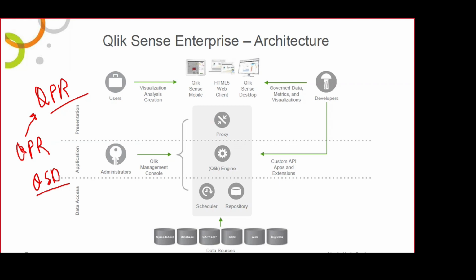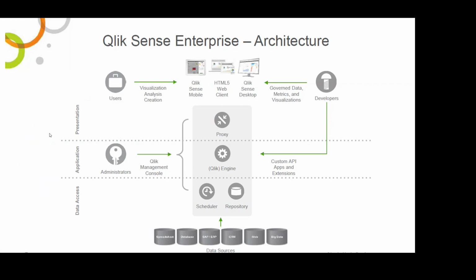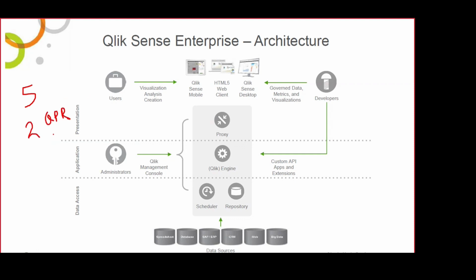Overall, there are 5 key services and a couple of auxiliary services, QPR and QSD. The 5 key services here are obviously our proxy, our engine service, our scheduler, our repository service, and our QVF.